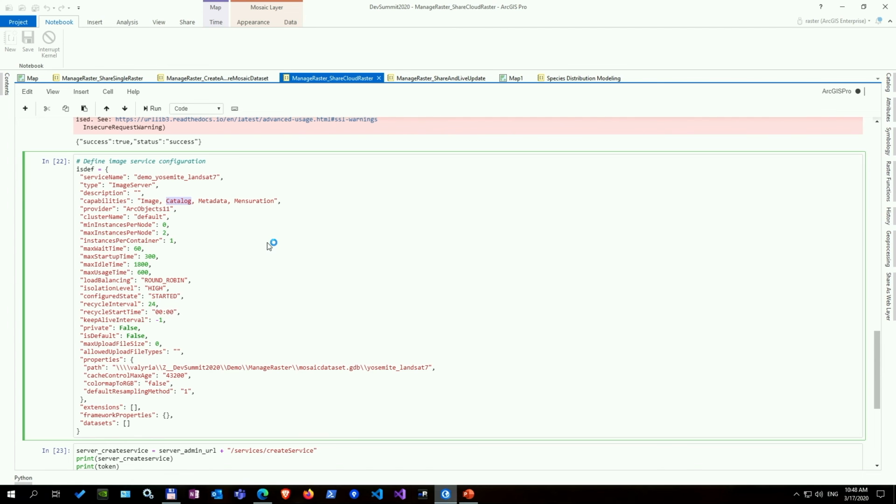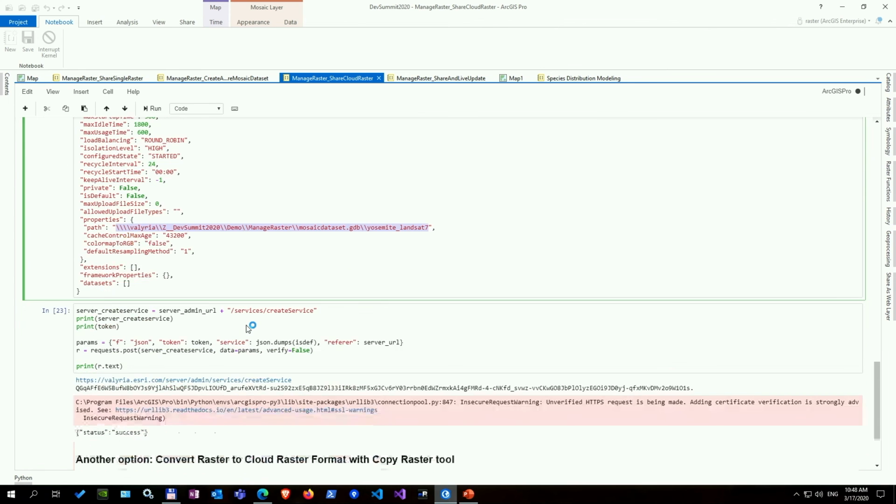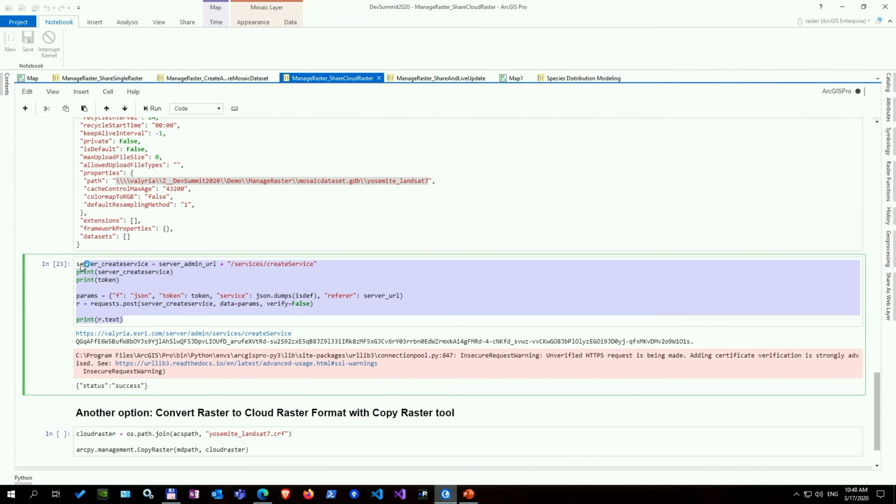What this means is basically when you publish your Mosaic dataset, you will allow clients to access the catalog, i.e. the table view of the Mosaic dataset. And also, you want to specify the path property that points to the Mosaic dataset. Okay, then after you define your image service, just make a call to create service, and you will be publishing your Mosaic dataset as an image service.